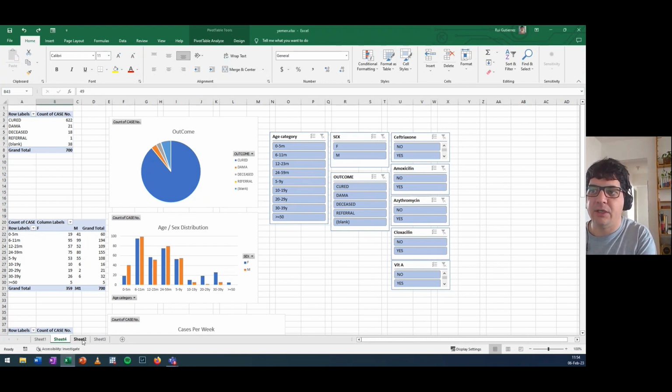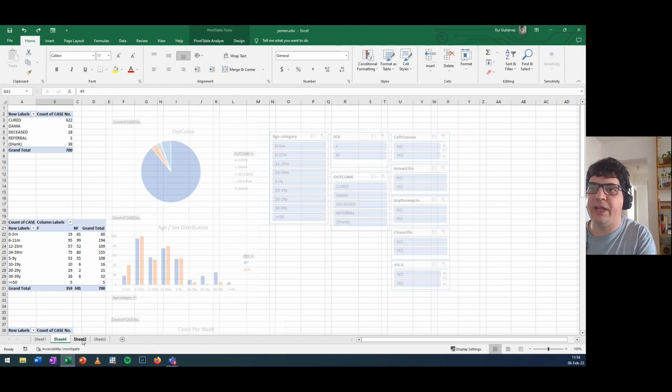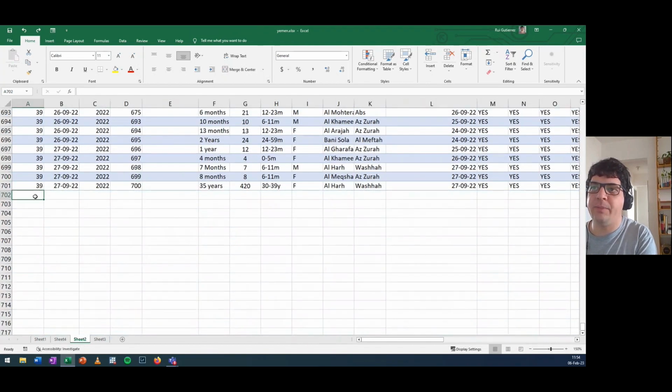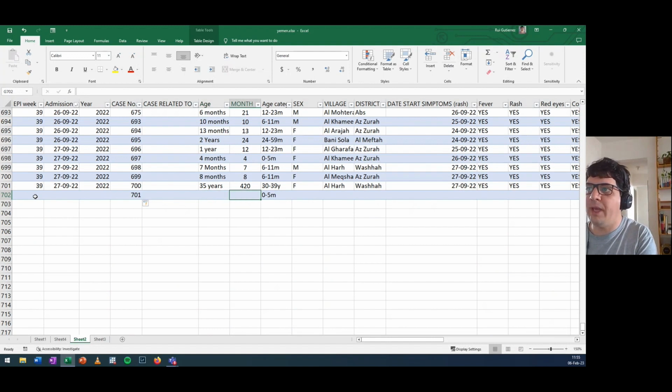Let's give it a hypothetical example. We can go back here to the worksheet in which we have data. I'll go to the bottom of our table and put a new patient here. So this would be patient 701. Let's give it a fictitious age, let's say 48 weeks old. So this is the age category. In terms of sex, let's put something new here just so that we recognize: let's put an unknown.